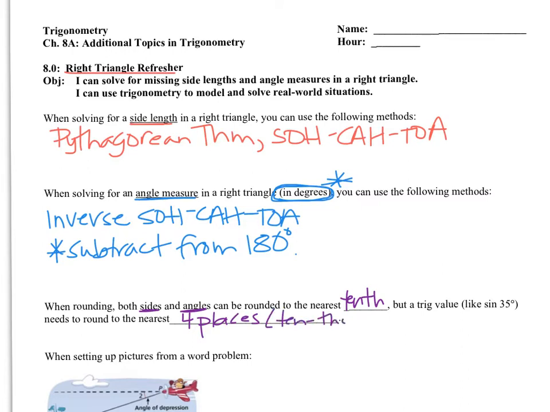The further out you go with your trig function, the more accurate your result will be. And we'll try to follow the template of not having to approximate your trig value at all. We're going to leave our trig values in all of our answers and then enter them in our calculator all at once.